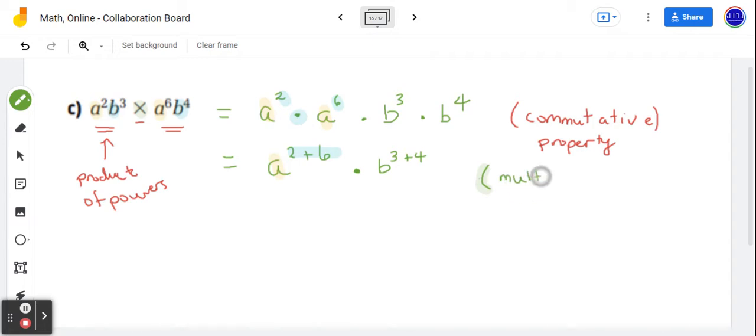Let's write that in as our communication or justification of what we're doing. Perfect. All right. Last but not least, let's tidy this up. So that means we have a to the 8th multiplied by b to the 7th. And we can drop the dot notation and just express it as a to the 8th, b to the 7th. And there you have it. So if we check our recording time here, we are at a total of 3 minutes and 22 seconds. Let's start the last one off, then we'll pick it up in the last example.